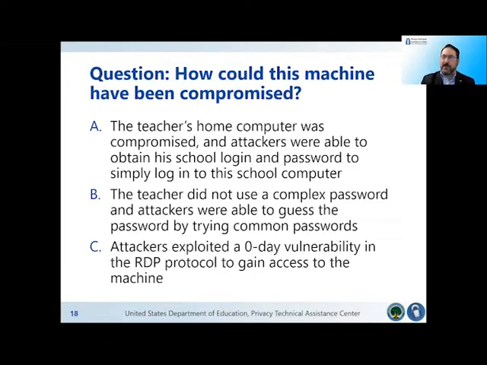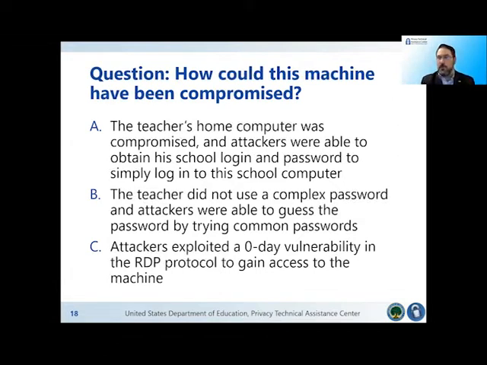So if I'm sitting at home and I discover a vulnerability in a piece of software that folks are using that allows me to gain access to the machine, and there's no patch available for that flaw in the software, that's considered to be a zero-day exploit. And in this case, we're talking about a hacker leveraging one of those exploits against the remote desktop protocol, which would then, of course, allow them access to the system.